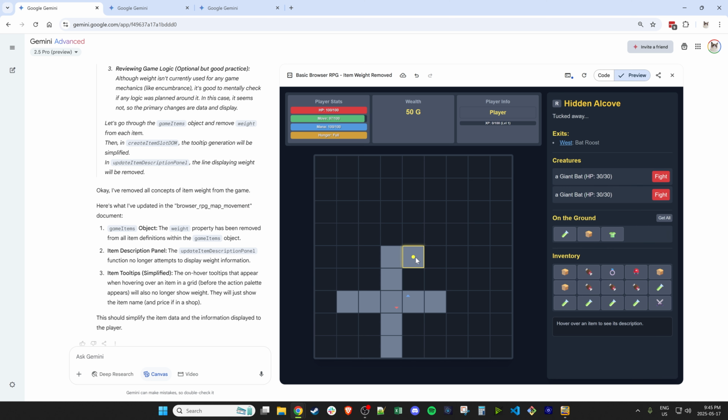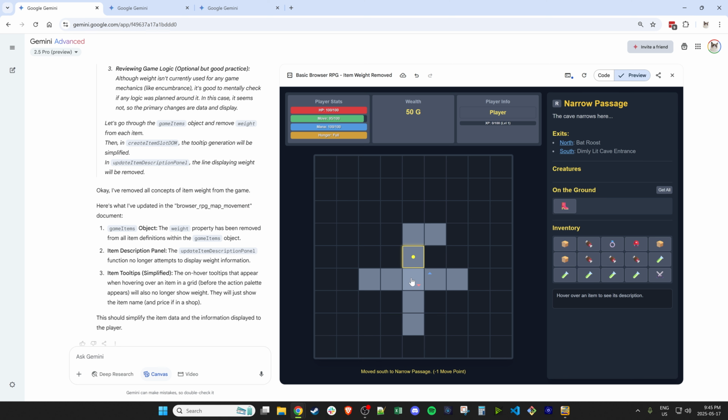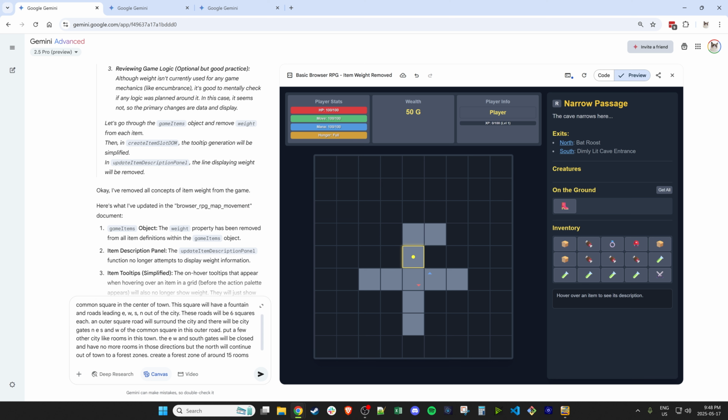The nice thing about large language models is we could develop a whole zone. You know what? Let's see if we can do it. We got time, right? I'm going to type it all out first, and then you guys can read it. Okay, so I wrote a bit of an essay there.